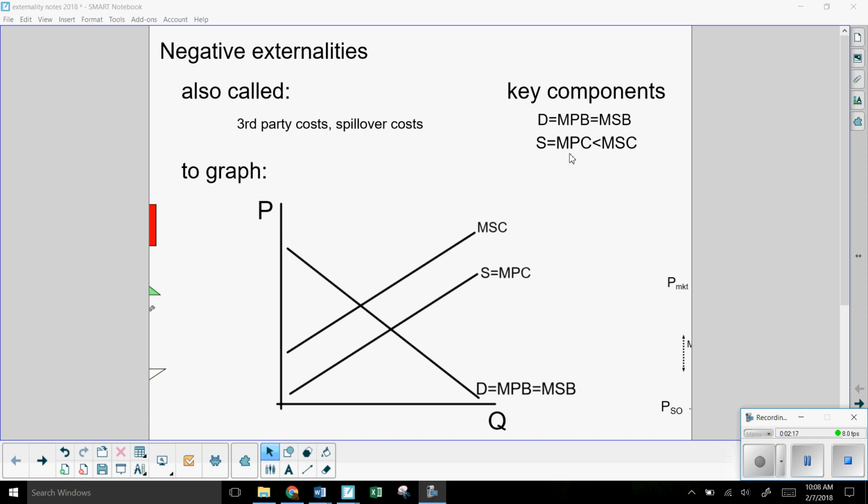So supply is marginal private cost. That is the Onceler making thneeds based on the cost that he incurs. But those two things are less than marginal social cost. And the difference there is the marginal external cost. So that's how much stink you have to endure the next time the farmer decides to add one pig to the hog confinement facility. Or it's the harm that's done to the barbalutes and the humming fish and the swami swans when the Onceler creates one more thneed.